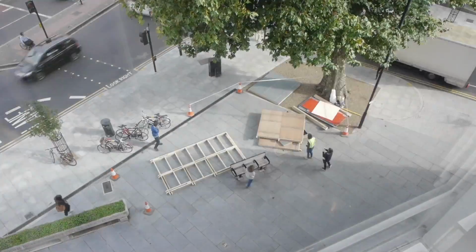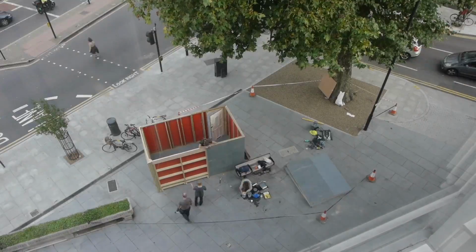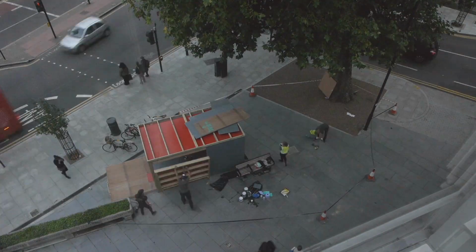Really fantastic idea, helping to bring homeless people back into the workplace. They get great hands-on experience, they do fantastic carpentry work. And having them on board really kind of pushed the design a bit towards reusing materials, reclaiming materials in a kind of artistic, interesting way. We hope that the pavilion demystifies the process and the thought behind design, and that hopefully people will be able to connect with it.